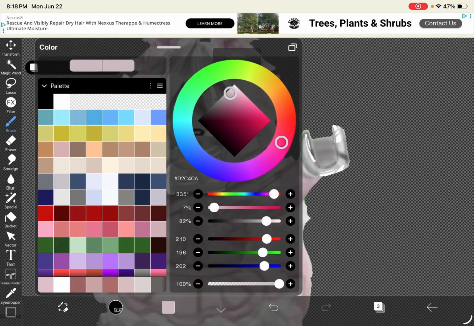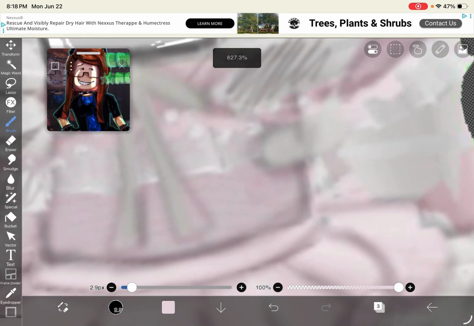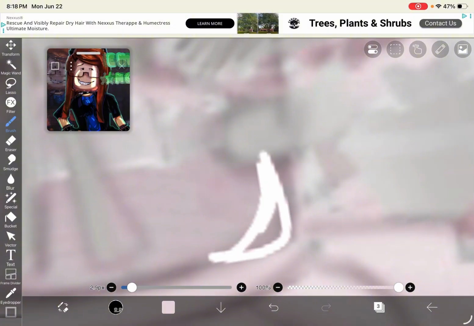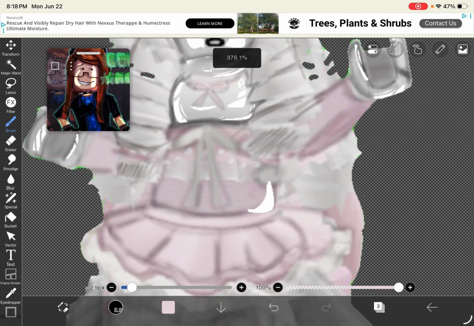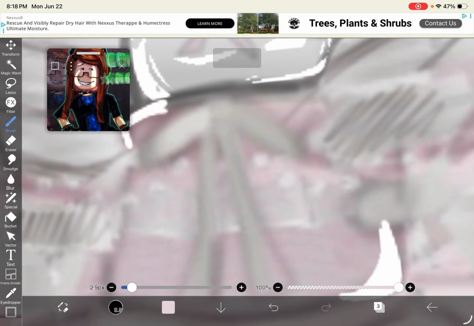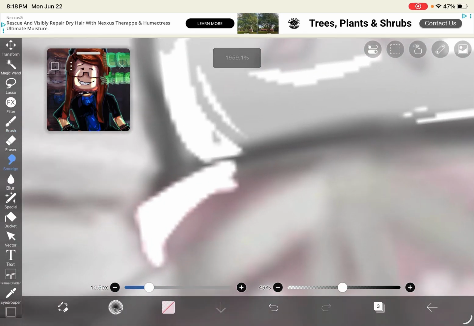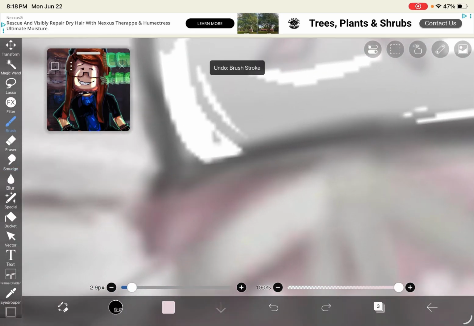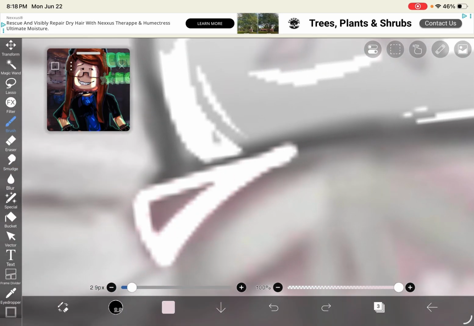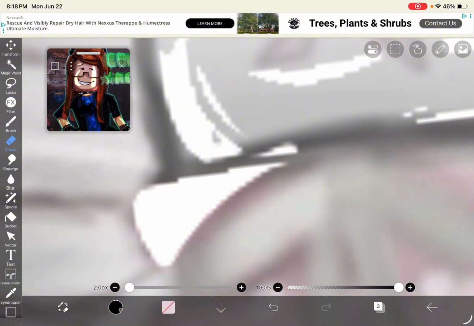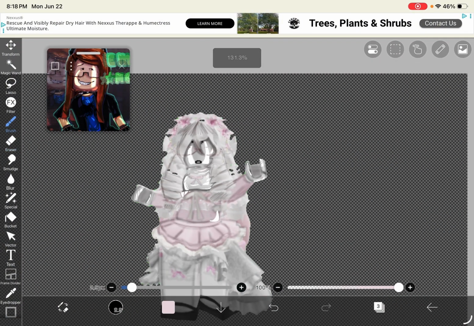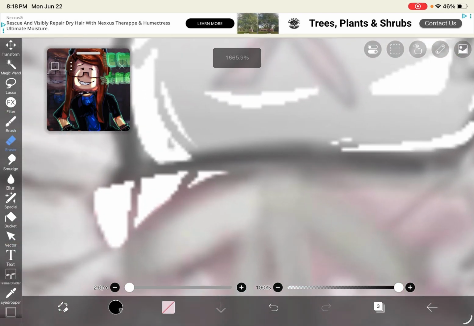Now we can move on to the clothes. Like I said before, trying to make it a little bit brighter, and then just add curved triangles, rectangles, lines on the corners of the clothing. Also, this is my favorite part, but you can add these, and you can literally make little lines to make it look more realistic. Seriously.